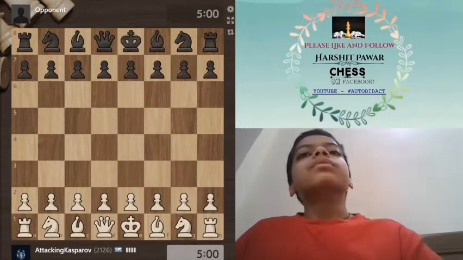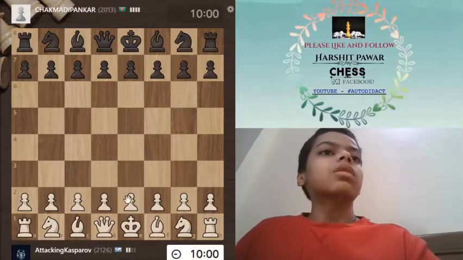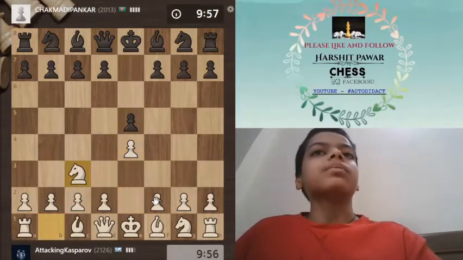Let's see when the game will come. So we got a game. Let's play e4. He plays e5. Let's play knight c3, the Vienna game.